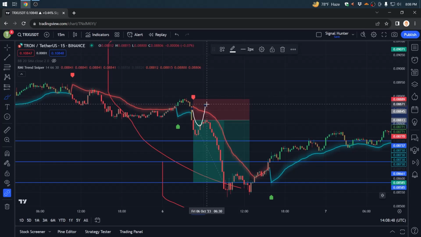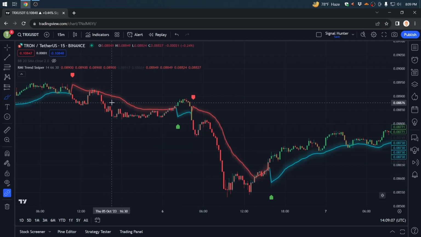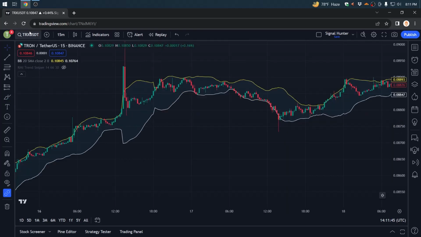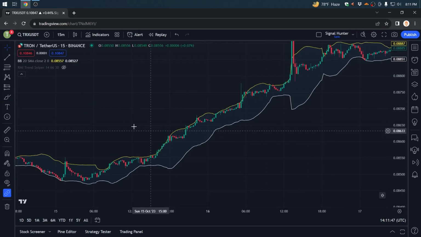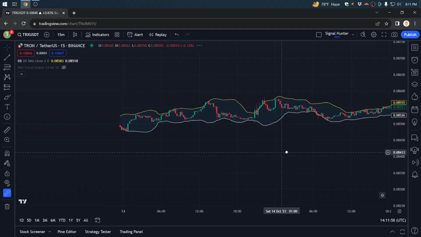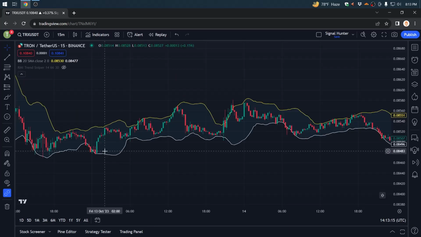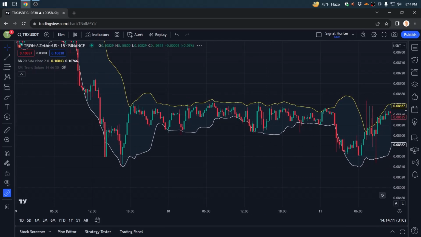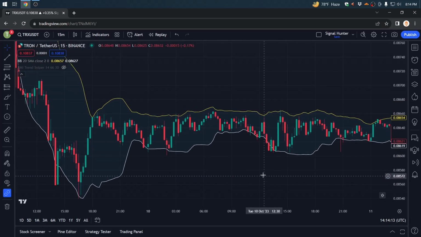So now let's see how you can generate buy and sell signals in a ranging market. Some time ago we made the Bollinger Band indicator invisible, so I simply made this one visible and made RMI Trend Sniper invisible. For TRX USDT it's very difficult to find a ranging market because this coin almost always stays trending. So let's see, maybe we can find one. So you can see this is a ranging market.